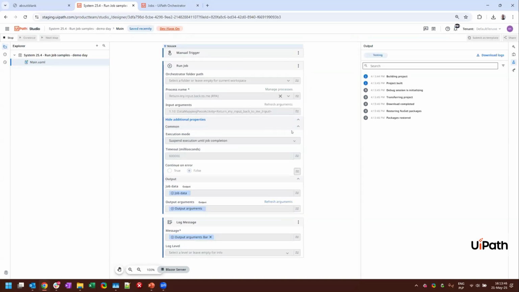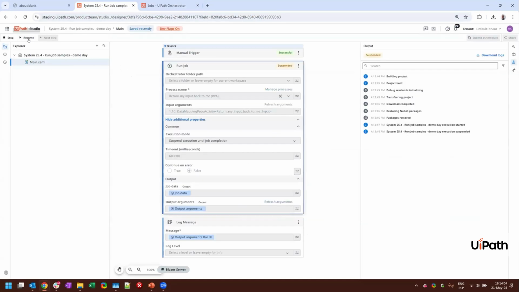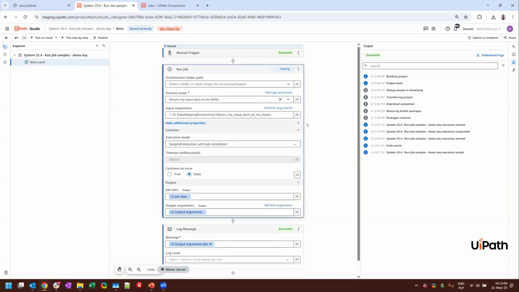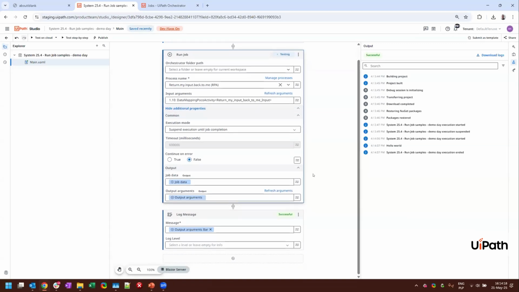And if I rerun the same process, the activity will actually pause the workflow. If you are familiar with the concept of long-running workflows and how they work, the robot is freed up to do other things while a specific job is happening. And once it's completed, in debug mode, I have to resume it to complete. Obviously, in a real life scenario, Orchestrator would resume your job. Some small glitch here will take care of that.